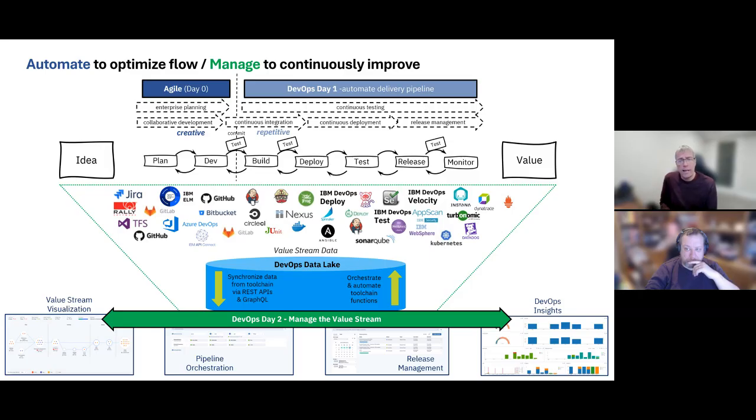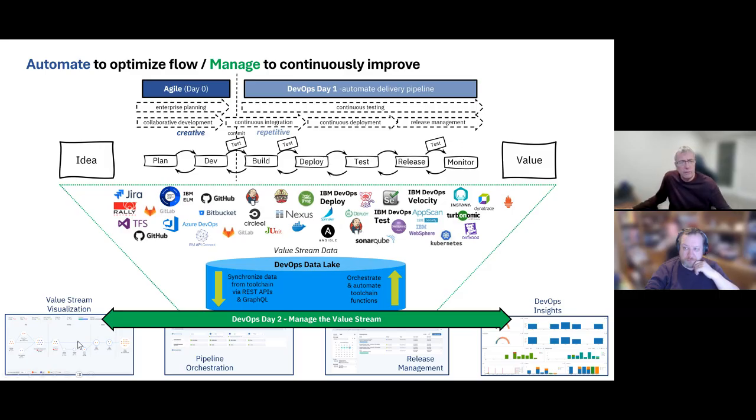And if we click on that, and I'm going to do that in a minute, you'll see that we are tracking that history: when it moved between the different environments, what work was done against it, what code was put against it, what builds, what deployments, and what tests were done against it. So all this information is aggregated on that little dot. And as it moves from left to right, it gathers all that information. And that's all pulled from within the DevOps platform or from other tools to build that information up.